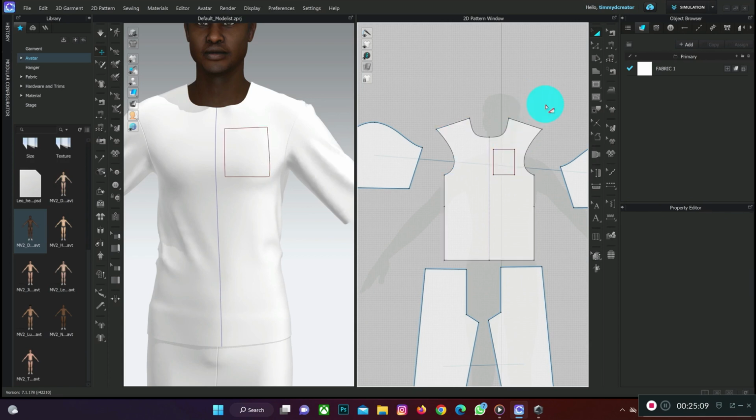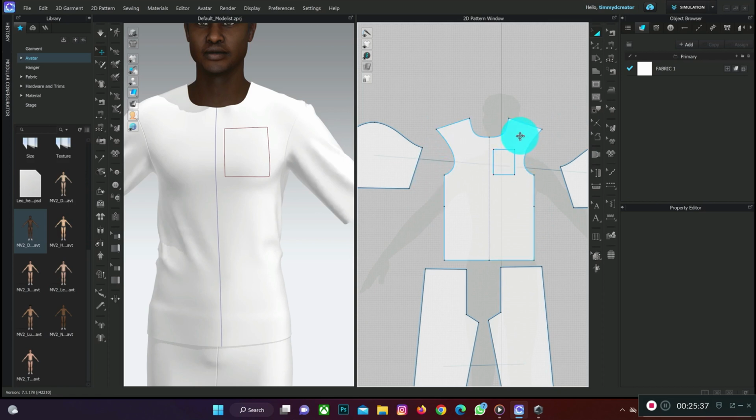So for you to maintain this measurement of this pocket, because when you create an internal line, it gives you the opportunity to stitch on the cloth, stitch on any part of the cloth. You can add anything you want on this cloth. Without this internal line you can't stitch anything on the cloth, except you are stitching on the edges of the cloth you are making. So it gives you the opportunity to stitch on the cloth.